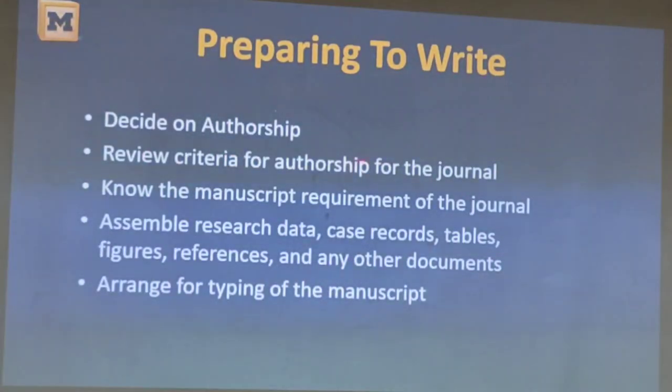Review criteria for authorships in the journals. A journal is now asking what is the role of each person in the team. So I have the paper about Egypt, I have 16 people, maybe even more, authors. Never ever had anything like that before. But I have to say what they did, and a lot of them gave me data, a lot of them worked with me in collecting data. So that's important to let the journals know.